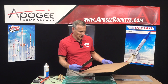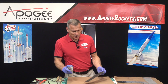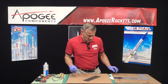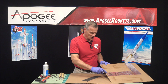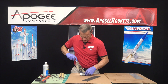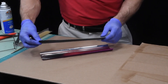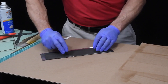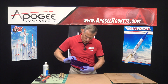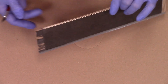Now we're going to spray this with spray adhesive so that we can put the foil on. We'll just spray it really light. I'm going to lift up the foil using a knife — it's going to want to curl on itself, so be very careful. What I'm going to do is just lay it down and then drop the piece onto it, and then I can flip it over. It's sticking a little bit because there's still some adhesive on the cardboard. Wherever you touch it, it's going to stick to your finger, so make sure you're wearing gloves.